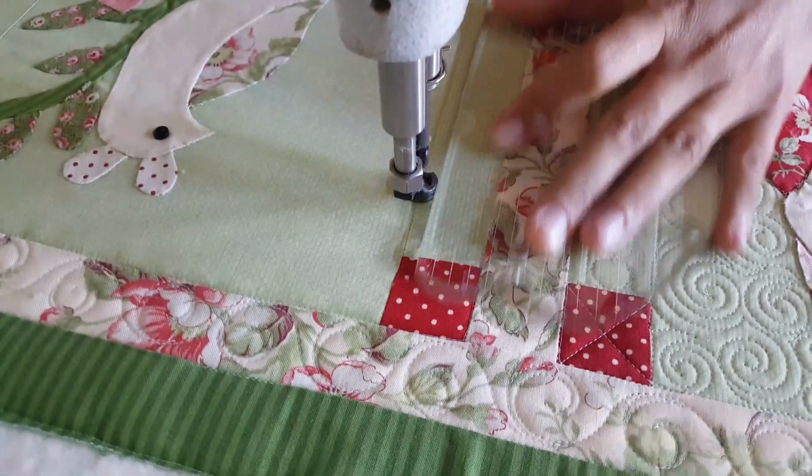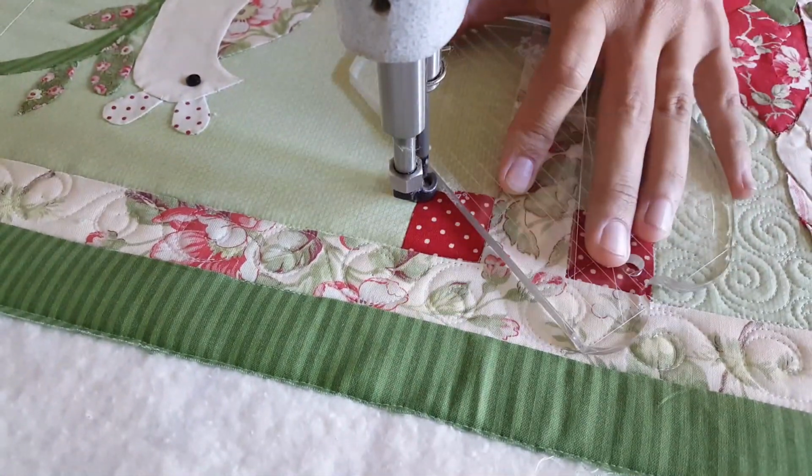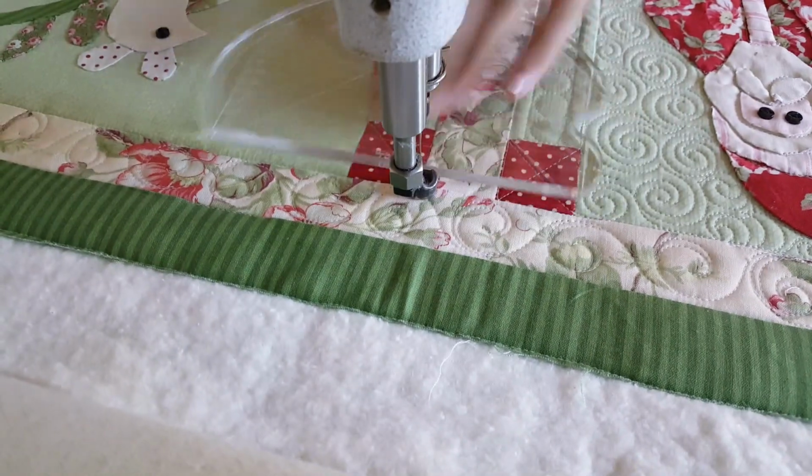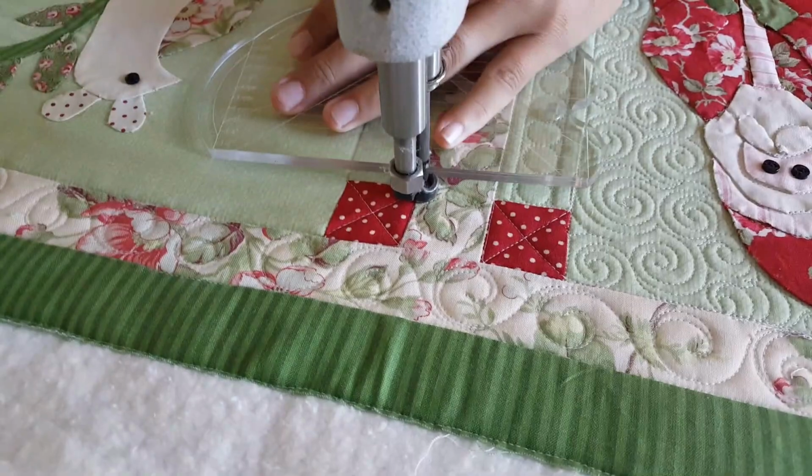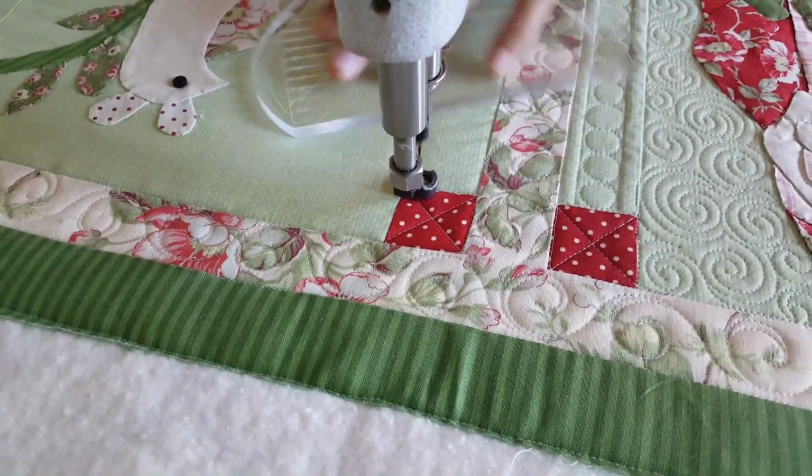With this design, I am going to start out by stitching in the ditch. I love the look of stitch in the ditch, so you're going to see quite a bit of that really with all of my custom machine quilting. So I'm going to do a little bit of stitch in the ditch work.